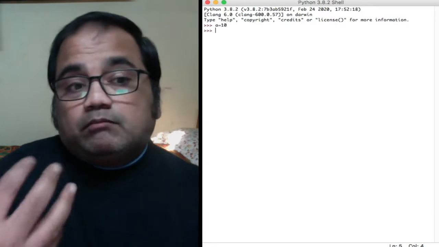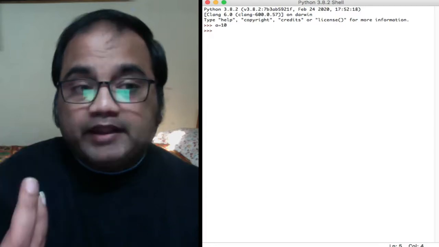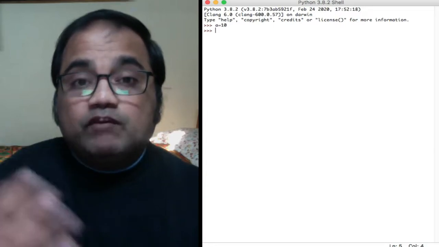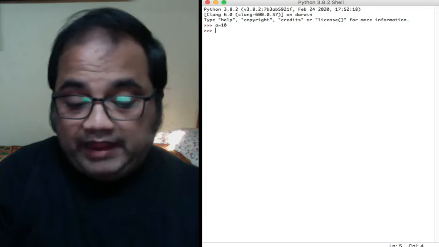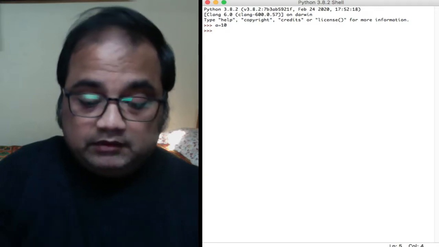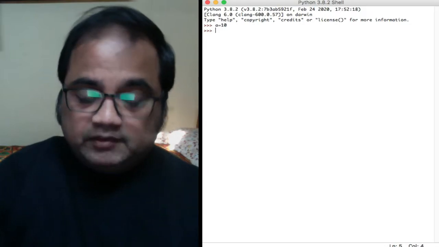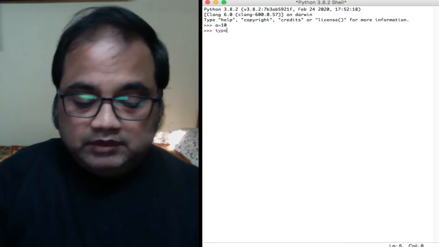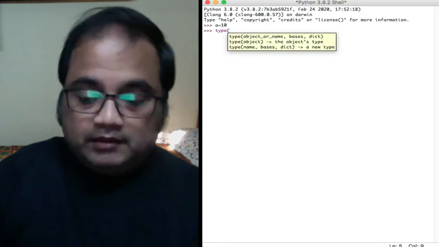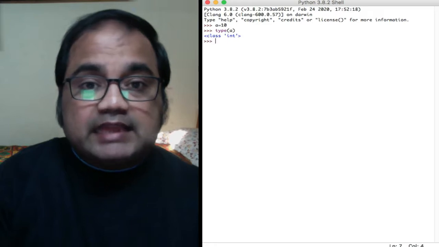So by default it's a numeric value, a numeric data type, but in numeric which type of data is it? I can identify the type of this variable a through the type function. I have to use the type function and then the variable name. Now it will show me the type of this data, that is int.